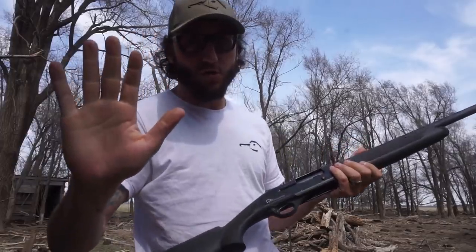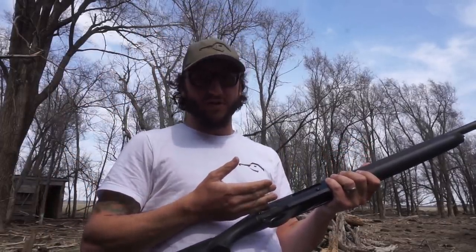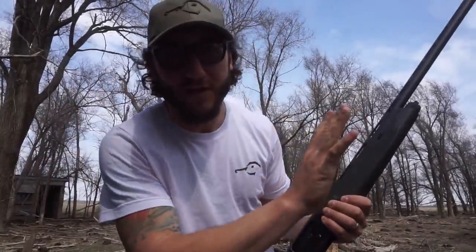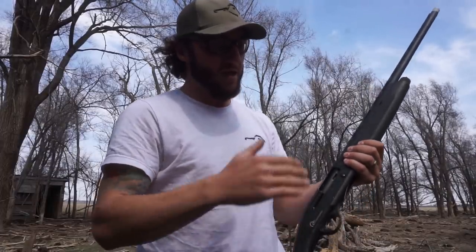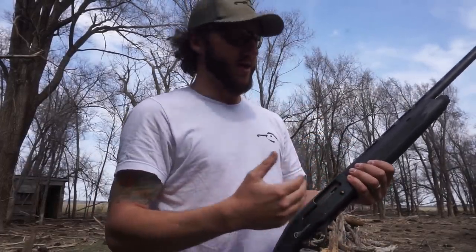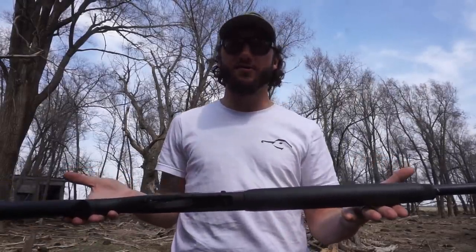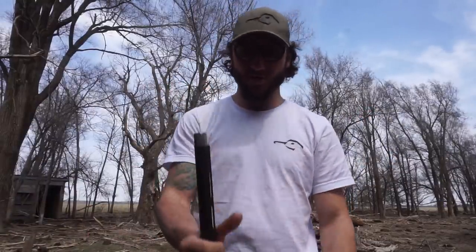So, long story short, this gun I've had for, I don't know, probably 7 to 10 years, and it's completely worn out. This is actually a TriStar that I got for like 250 bucks, like I said, 7 or 10 years ago. So before you guys get mad that I'm destroying a perfectly good shotgun, guess what? It's not perfectly good. It will not eject a shell. It won't chamber a shell. It misfires a lot. Literally all the internals are wore out from me putting those big old shells through it for so long. So it is time to dedicate this beauty to the channel. It's gonna go down in history today, letting us all see what happens when we jam the end of that barrel with mud. Like I said, guys, this has always been on my mind, and it needs to be on all your guys' minds as well.